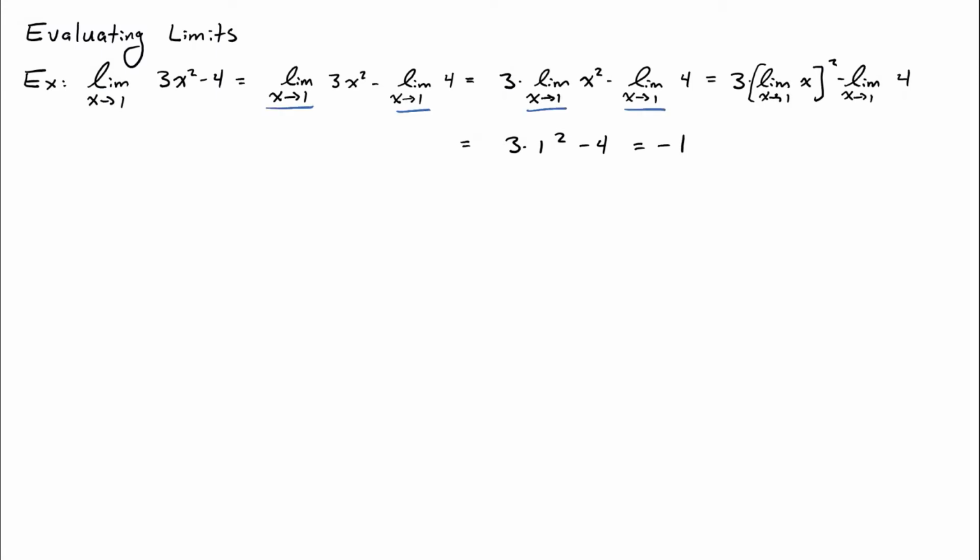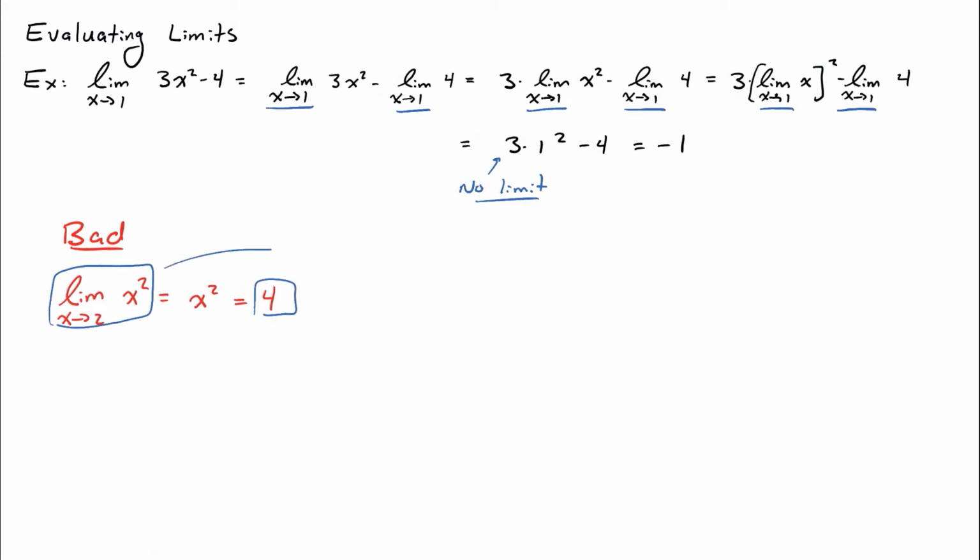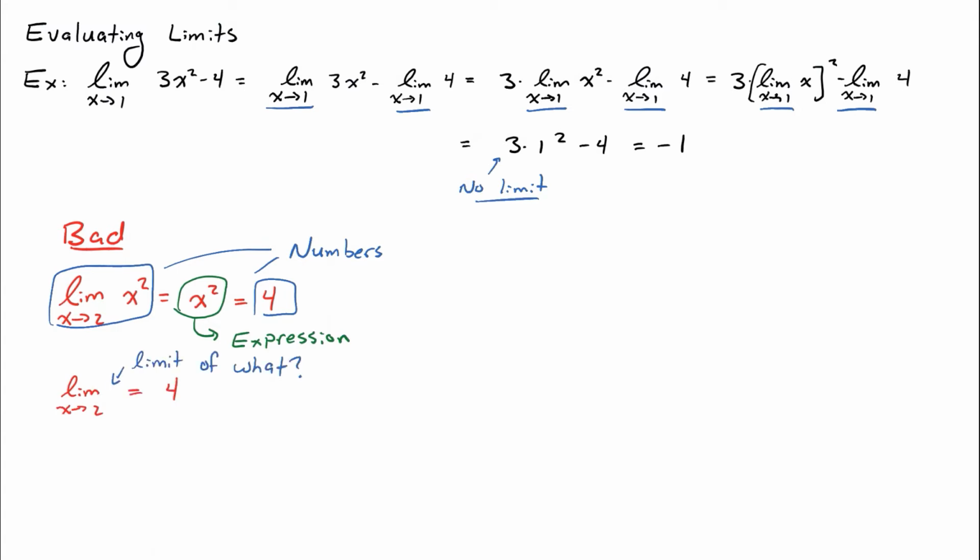Second, notice how I wrote the limit at every step until I applied the limit. This is necessary. Here are some bad things you should not do. The first one is not writing limit. These are numbers. This is an expression. They are not equal. This one doesn't have anything inside the limit, so what are you taking the limit of? The last one doesn't tell you what x is getting close to, so how do you know what to plug in? Really try to avoid these. You'll just end up losing points and getting sad.